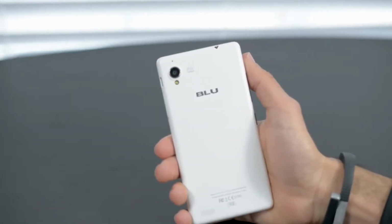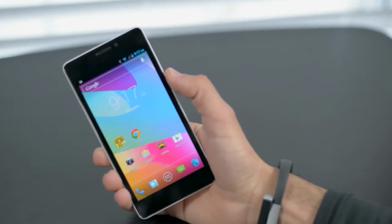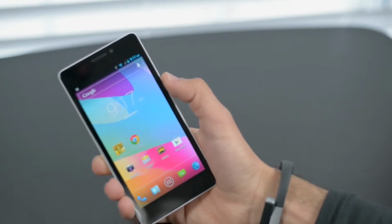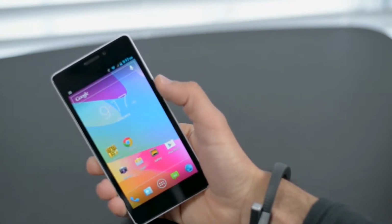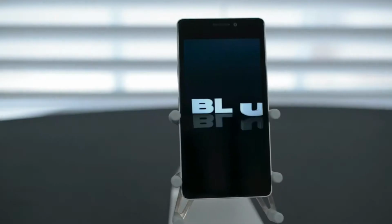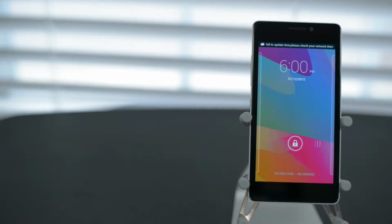Inside, you'll find a 1.5 GHz quad-core processor. It's funny that they give it the name of the A7 Cortex processor because that's a highly generic name for processors. In reality, it's one of their commonly used MediaTek processors, completely not the quickest silicon in the world, but this one is not targeted for hardcore users.